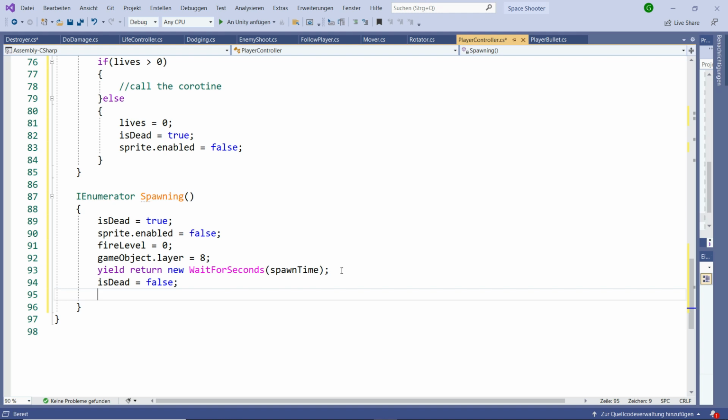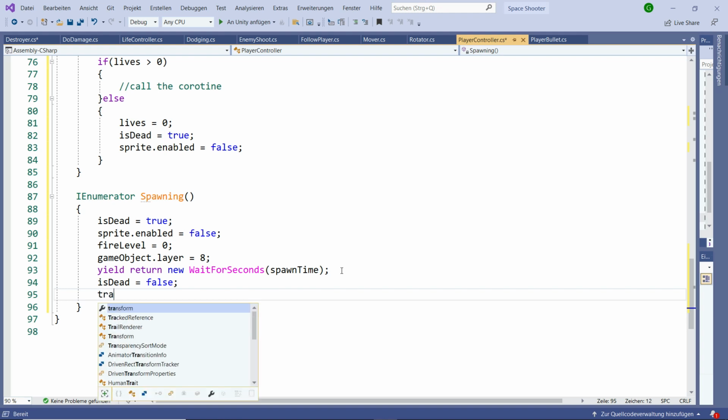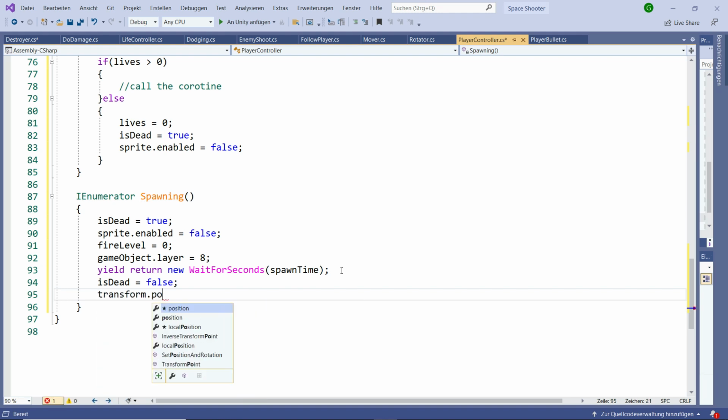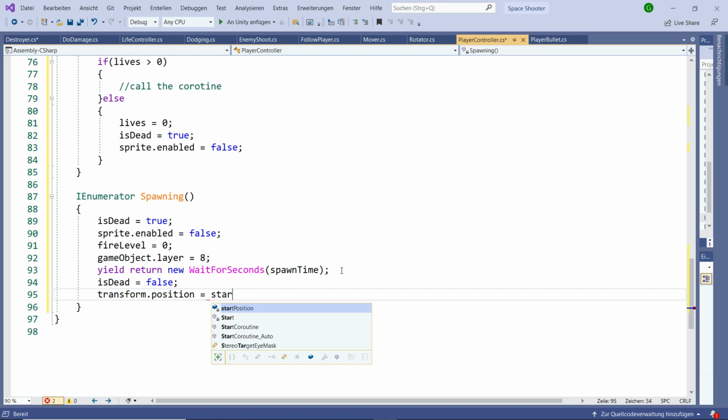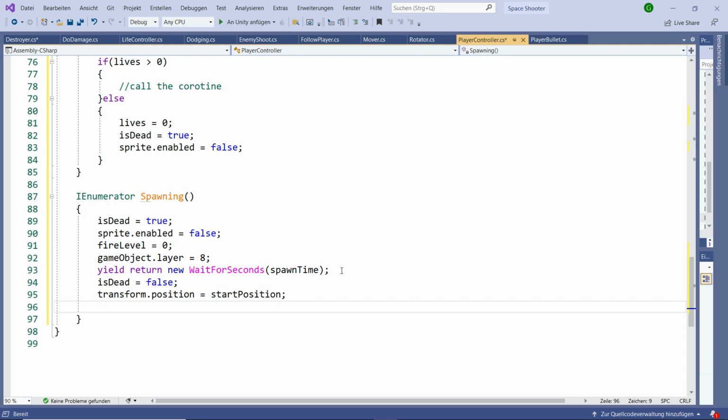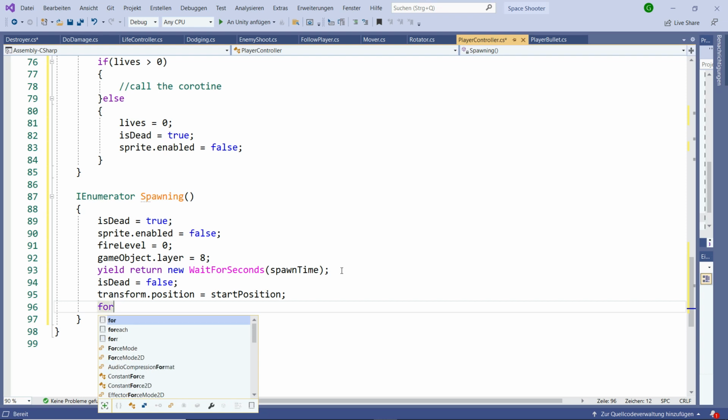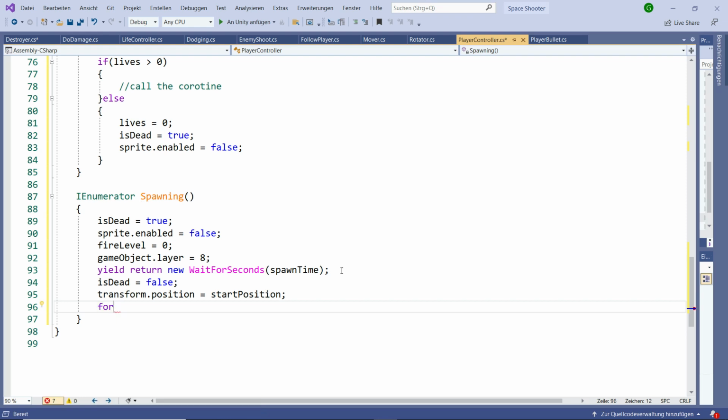Then we want transform.position to be equal to our startPosition. So the position should be the start position. And the next, now here I'm going to use the for loop. We want a float i equal to 0.